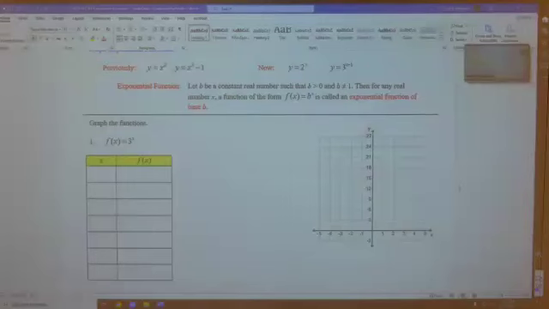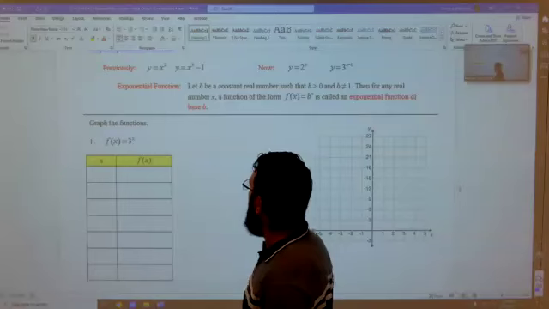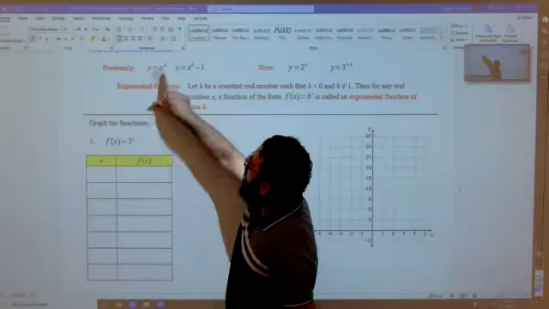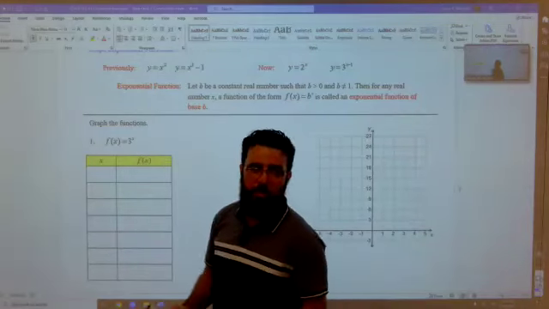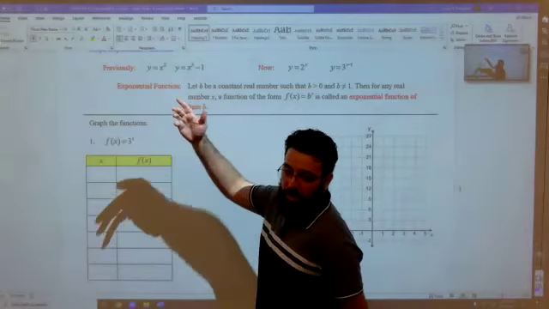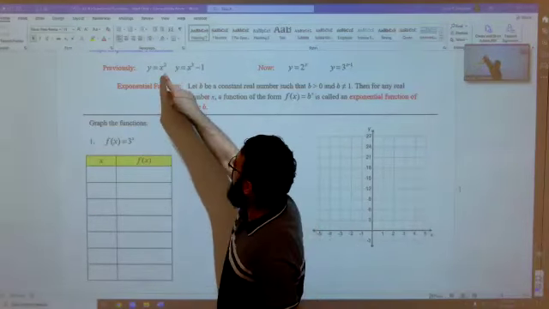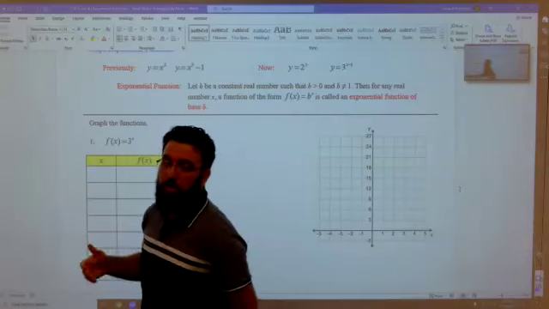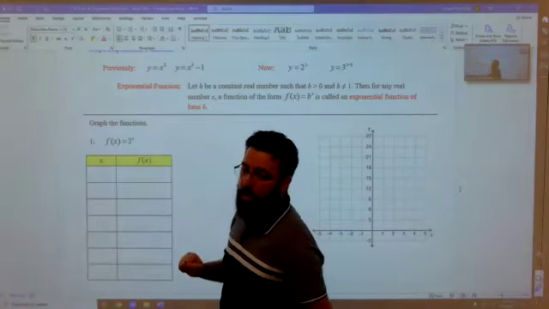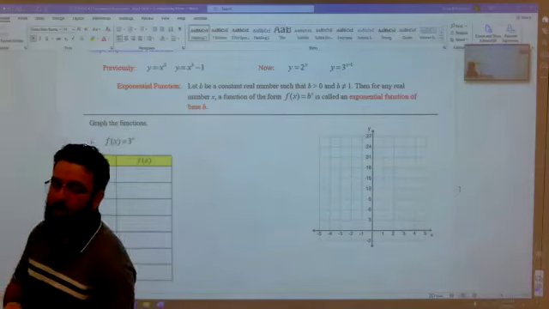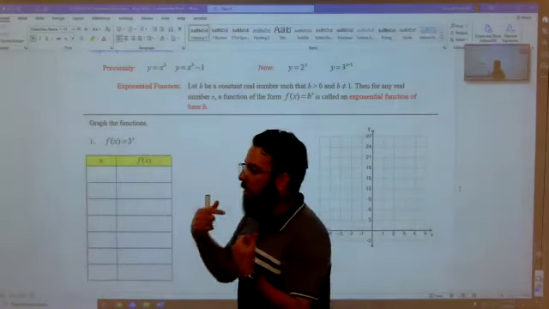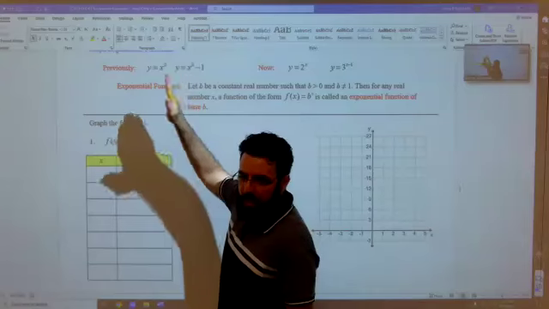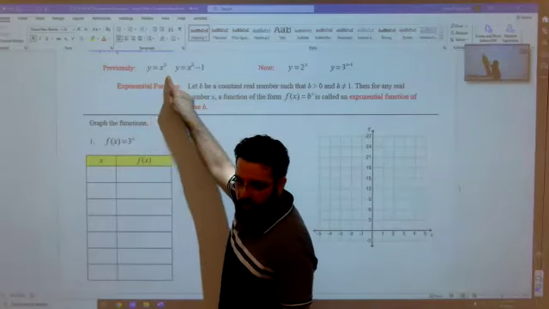Before, when we studied how to graph any function, like y equals x squared, remember how we used to graph? If you don't remember the basic function, whether x squared or x cubed, you have to know the domain. The domain for x squared is from negative infinity to positive infinity. So I can choose any negative or positive numbers, plug them in, and find the value of y. You get a set of points, graph the points, and you get the graph of y equals x squared.